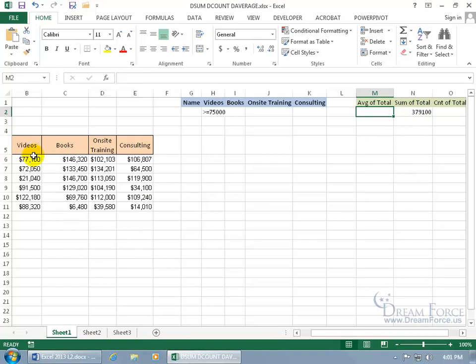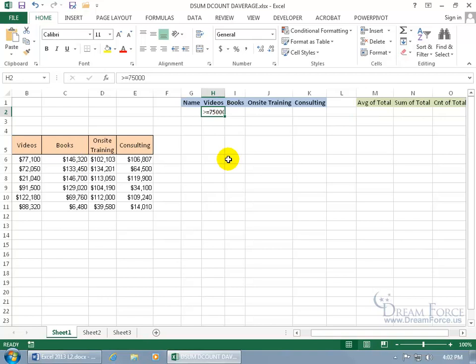We don't have to do it for the same column here. We can do it for another one, but keep in mind that the sum is based upon the videos, so we may want to do it on the videos to get the average, or we can just go ahead and delete the sum here so we're not confused, with this pulling from one column, that pulling from another column, and this one pulling from another column, but having it based upon the criteria just for the videos. Well, if that's what you want, then that works, but I want to do it separately, so if I'm going to do it for another column like the average, let's do it for the books.